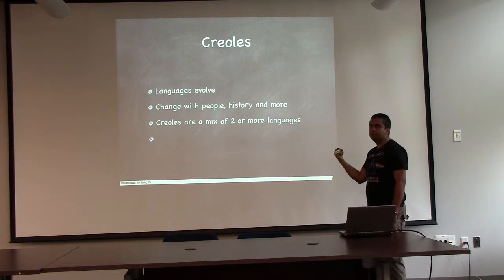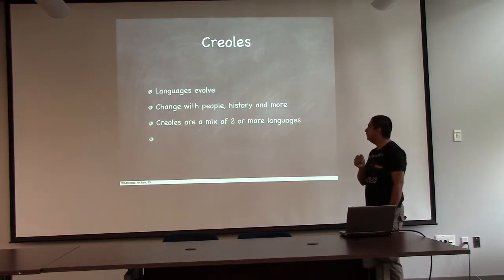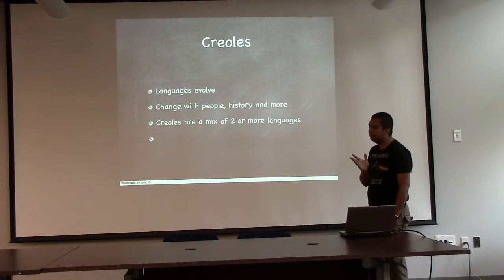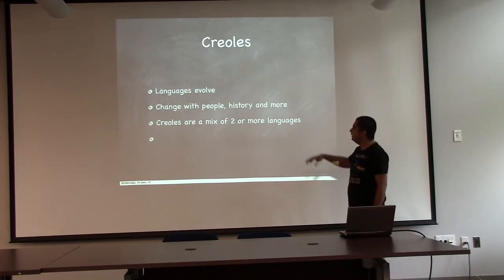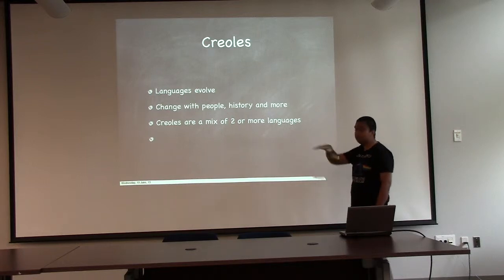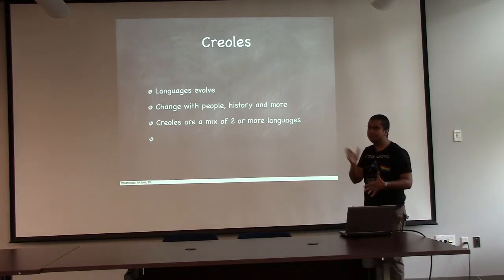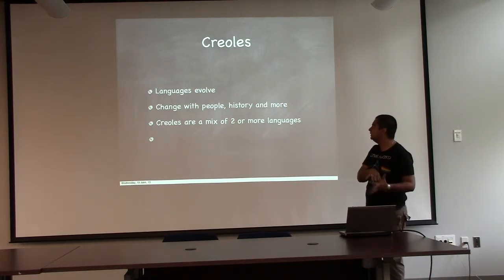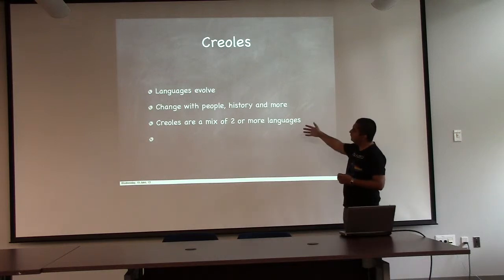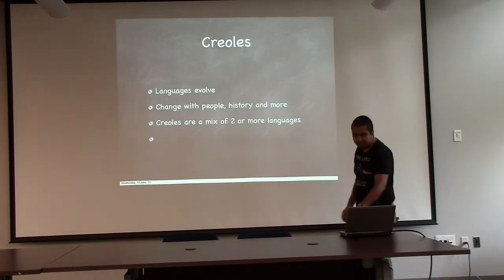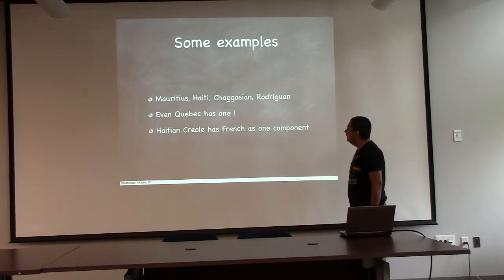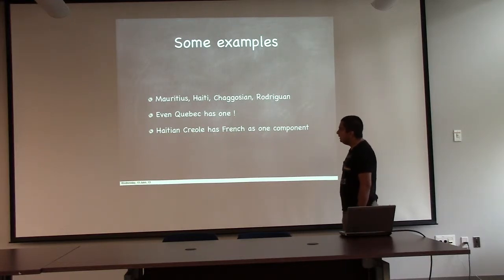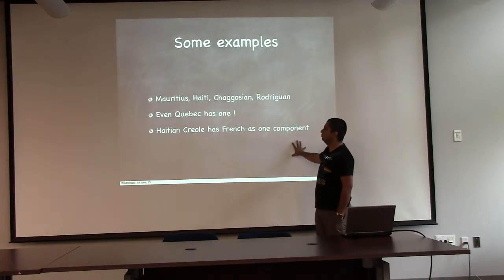So why is it called a Creole? Haiti, the country of Haiti, was a colony conquered by the French a long time ago. What happens is in these kinds of islands, somewhere near the West Indies, it had an African influence, but also because French people were ruling it, it has a French influence. So it's a combination of 2-3 languages. There are many kinds of Creoles. There are some even in Quebec. There is one in Mauritius, there's one in Haiti, there's one in other countries. The key thing here is that Haitian Creole has French as one of its components.